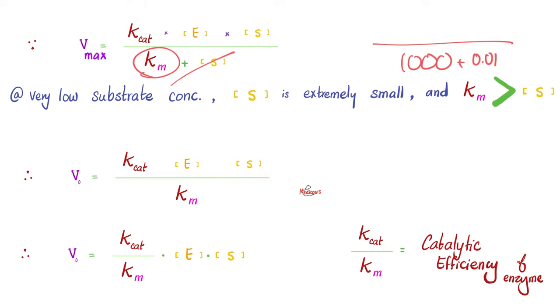So you can cancel the S from the denominator. Why can't I cancel it from the numerator? Because when you multiply by a small number, you get very small. Therefore, multiplying by a small number makes a difference, but adding a small number doesn't make any difference. So therefore, the equation becomes like this.